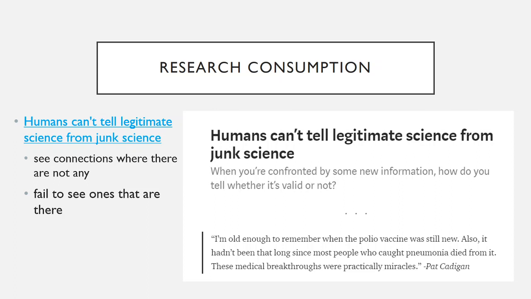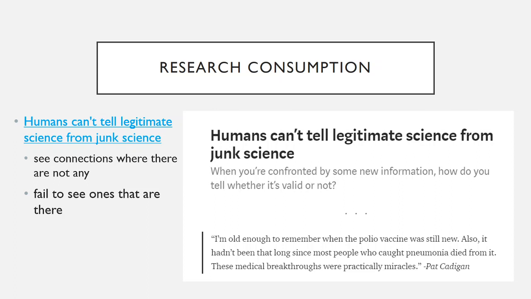So, why do people mistrust vaccines? Well, people see connections where there aren't any. An anti-vaxxer might tell you that autism onset happens at the same time that children tend to receive the measles, mumps, and rubella vaccine. And they say, well, there's got to be an association there. Well, you're seeing a connection where there isn't any, because just because vaccines and the onset of autism symptoms happen to occur at the same developmental stage does not actually mean they're causally linked, right?